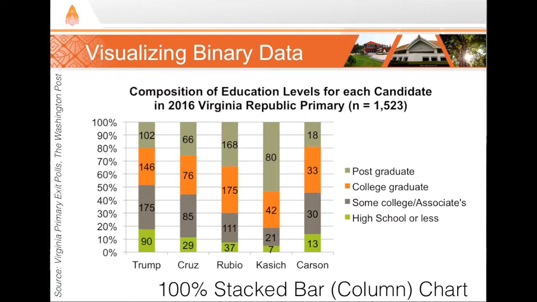Lastly, we can have a 100% stacked bar chart. This example presents the exact same data as the previous bar chart. The difference is that the bars are scaled to the same 100% level rather than scaled to the nominal value. 100% stacked bar charts are useful for combining two datasets, and they also allow us to make comparisons within our main category. For example, we can see that a comparatively higher proportion of people who didn't finish a four-year degree preferred Trump and Carson over the other three candidates.